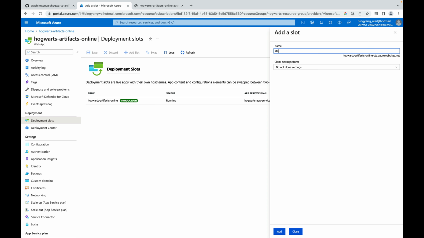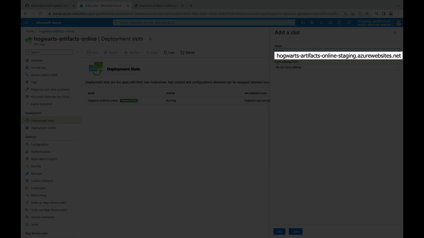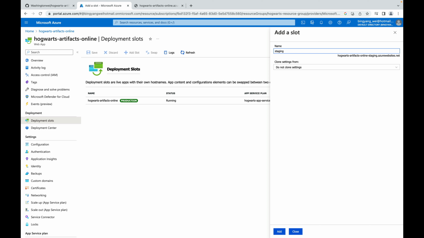I just call it staging. Please note that there is a new domain name generated for this staging site. It is Hogwarts Artifacts Online Staging Azure Websites.net. And do not clone settings. And let's click Add. It is going to take a while because Azure is creating another web app for us.